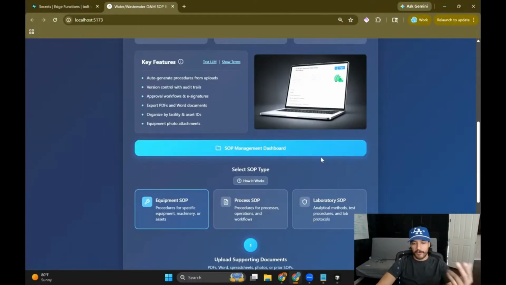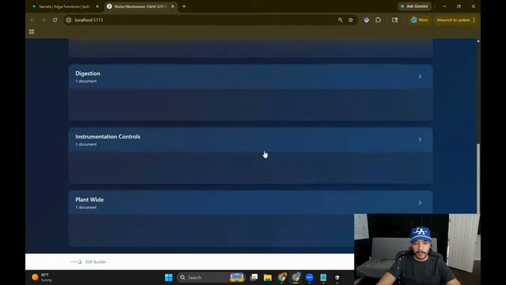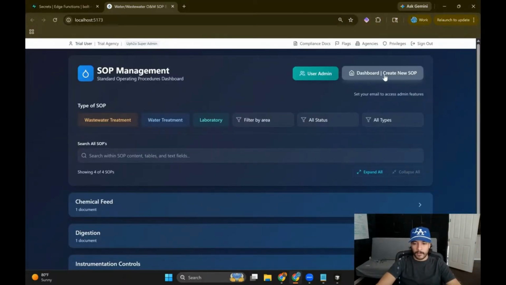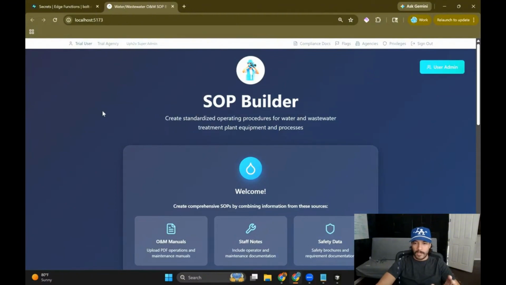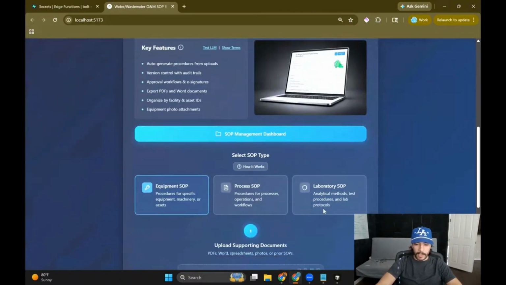Oh, dashboard. And so two things are named dashboard as well. Okay. So look at this. I click SOP management dashboard. On the top right hand side, it says create a new SOP dashboard, SOP. So it's clicking back to the, you see how the navigation is kind of wonky because it's not clarifying where things are going and where things are. So a lot of issues. I'm trying to stay on track to just analyze the front page here.